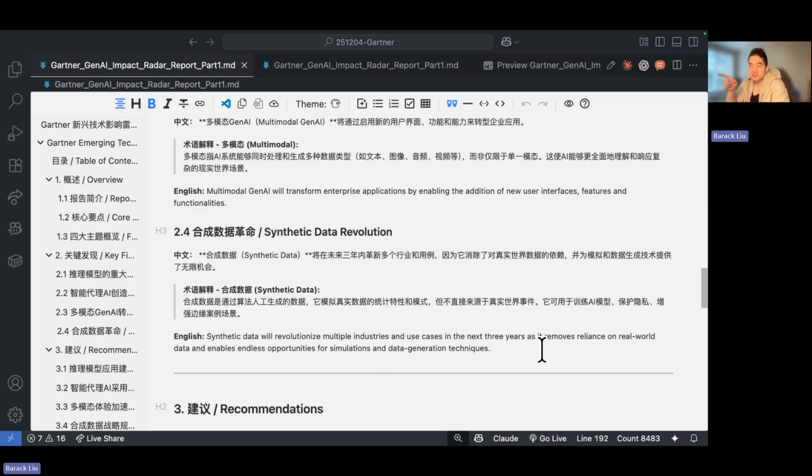Since humans can use synthetic data for simulation, then this world can also be a simulation. And the purpose of this world may be just to get synthetic data, right?